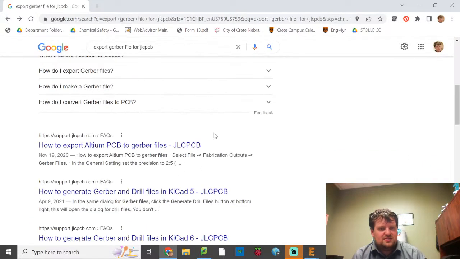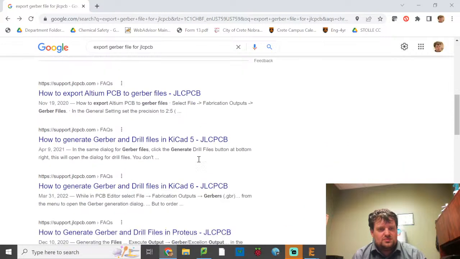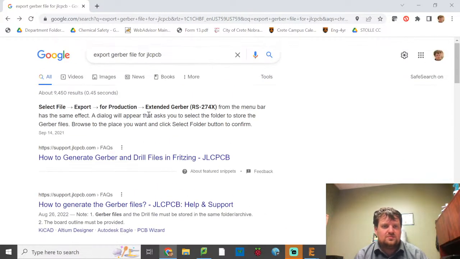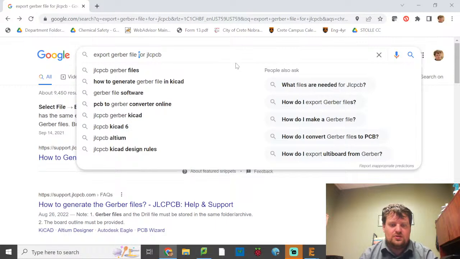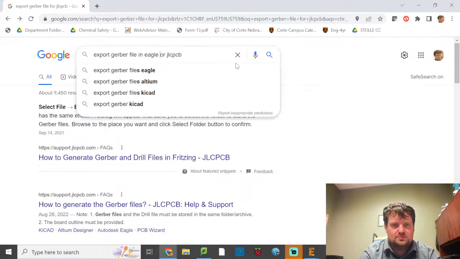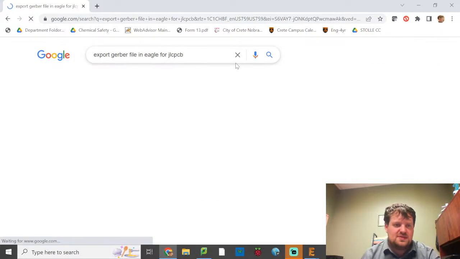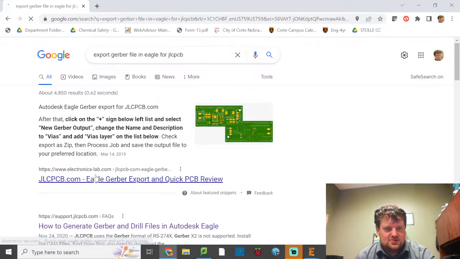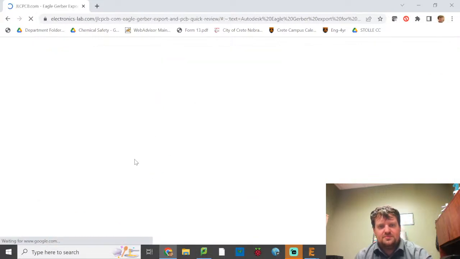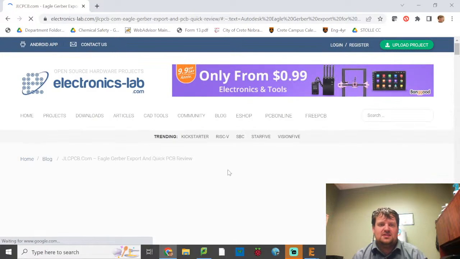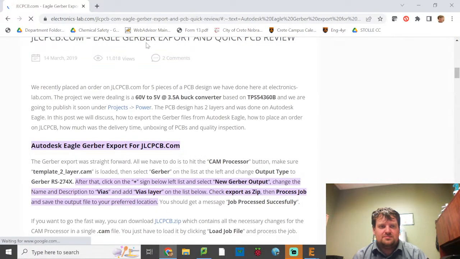It should be, nice. Oh, in Eagle for JLC PCB. It'll be the top one. The how to export is as an Eagle file.